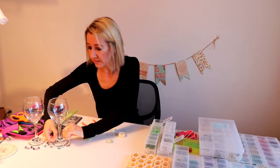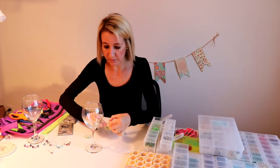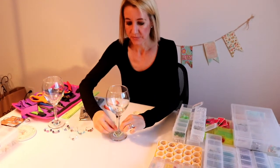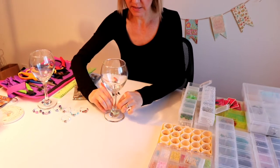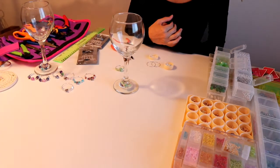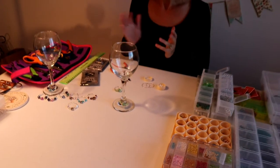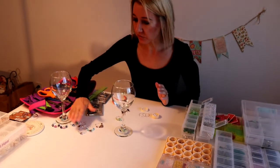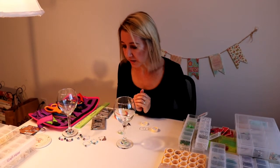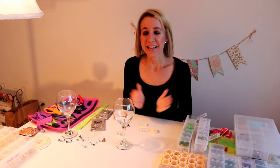These are a really cute and simple gift. I'm going to show you how this one I just made looks on my wine glass — you just attach it around the back like this and it hooks on. It is such a pretty decoration for each wine glass when you're setting your table, and like I said, if you choose different colors, it's easy for people to tell which glass is theirs.